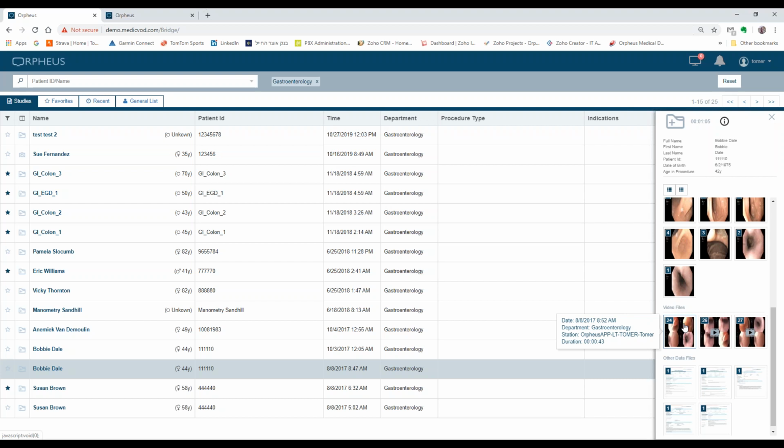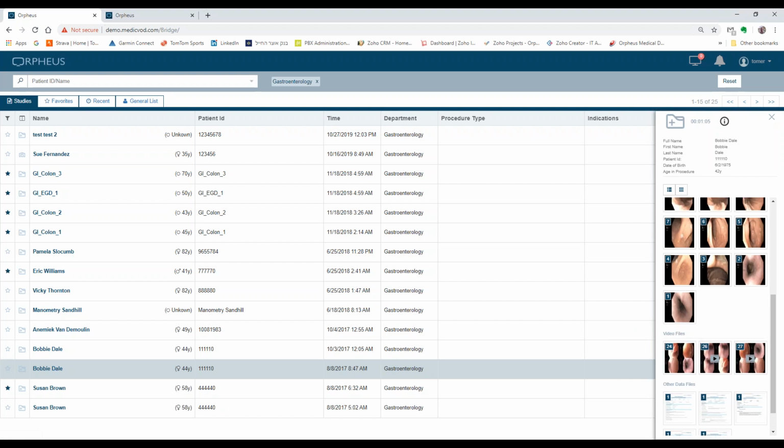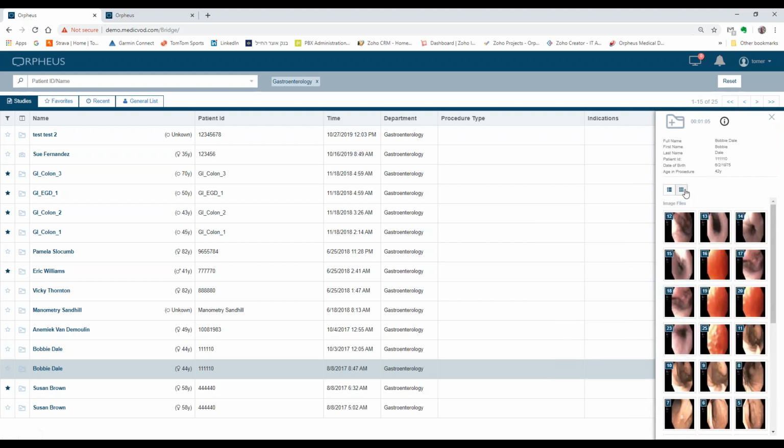You'll see how additional files that are created, of course, follow this same indexing sequential numbering system. So that's kind of these images. When you hover over an image thumbnail, you see a tooltip displaying some basic information such as the date and time, not of the procedure, but of the actual file when it was created.